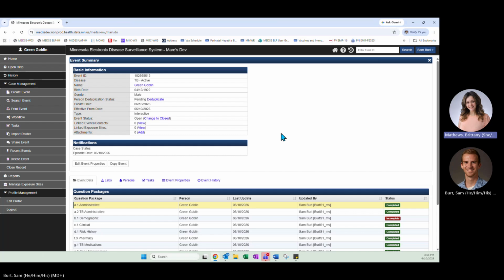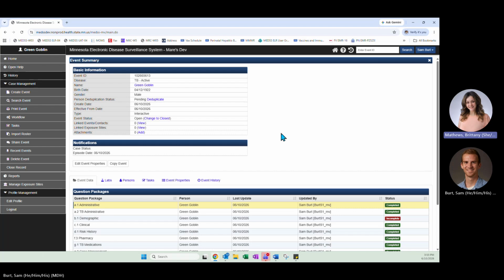If you choose to create a new person, it will allow you to select Mark Pending Deduplication if you want someone to review whether it should be managed and merged with an existing record. Check that box.